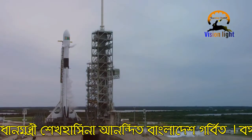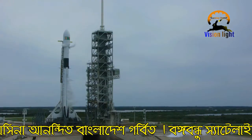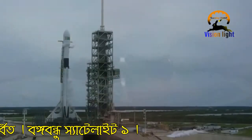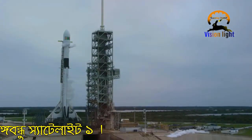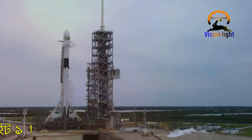We're also planning on recovering the first stage of today's Falcon 9. The drone ship, Of Course I Still Love You, is currently holding position 340 nautical miles southeast of Kennedy Space Center. And after stage separation around T plus 2.5 minutes or so, we should be bringing you live coverage on its way back down.